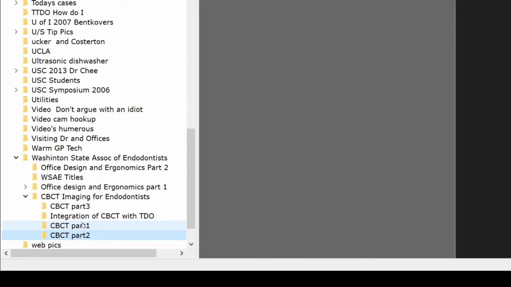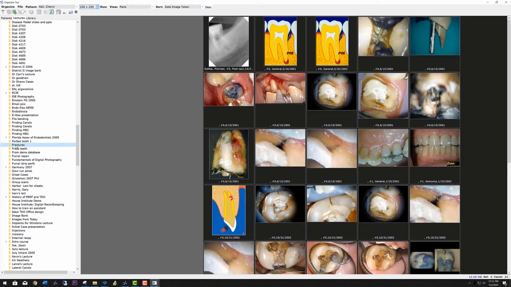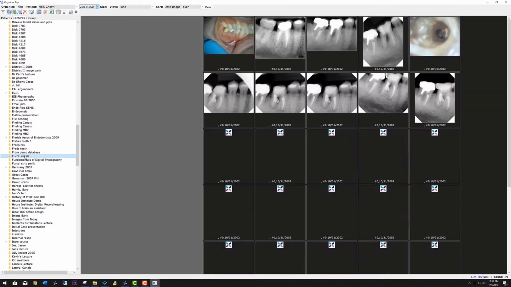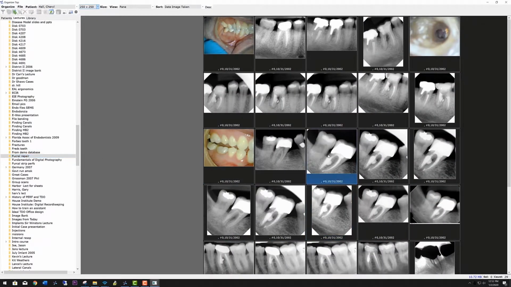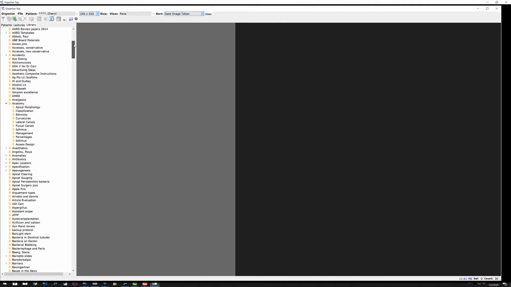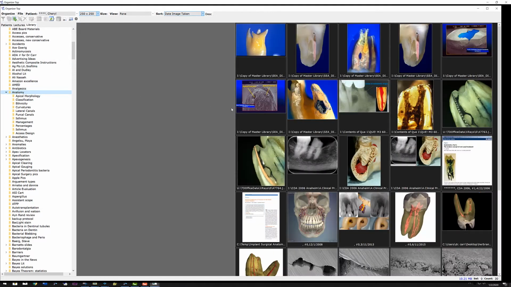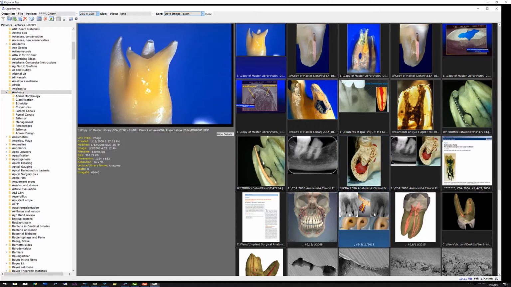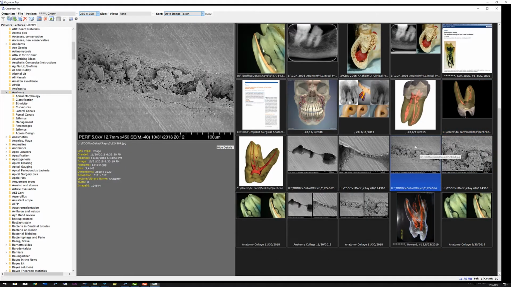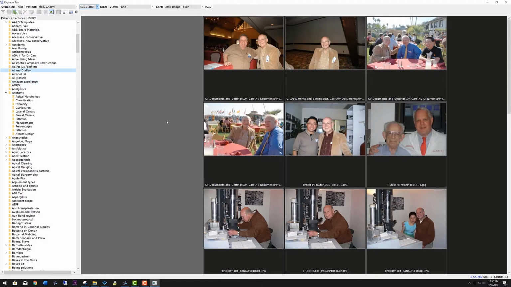And this gives you tremendous flexibility when planning and designing your lectures or case presentations. For example, I use this lecture when trying to explain to patients what a tooth or root fracture is, or explaining ferrule repairs to them. The library function, I also organize by date and type. For example, when I have interesting anatomy, I place it in my anatomy topic in the library. I even keep personal or professional materials in the library, so I always know where they are.